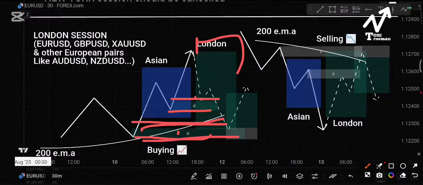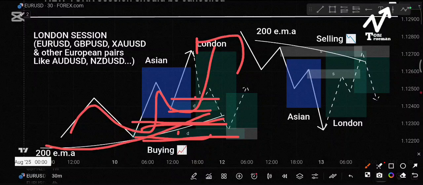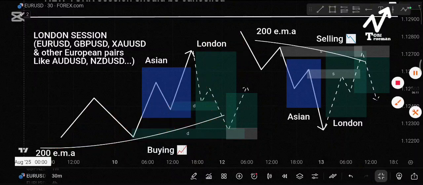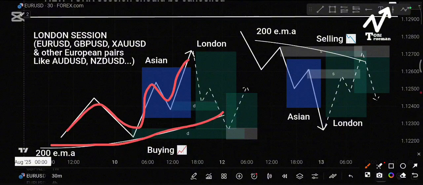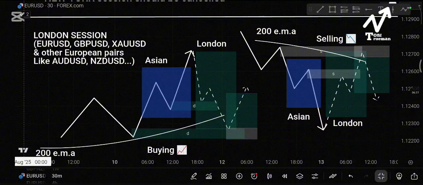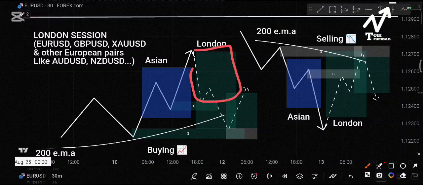It is going to be the one below the Asian session. And why are we buying this trade? Because this is our 200 EMA. Our 200 EMA is below where price action is, meaning that this is a bullish trade. So we are going to be buying this trade because the 200 EMA is below where price currently is, and at the same time, we are not going to be using this first demand, we are going to be using the second demand zone if the trade comes to activate during the London session.